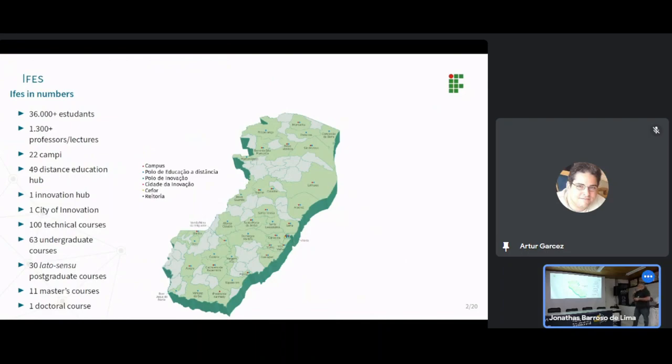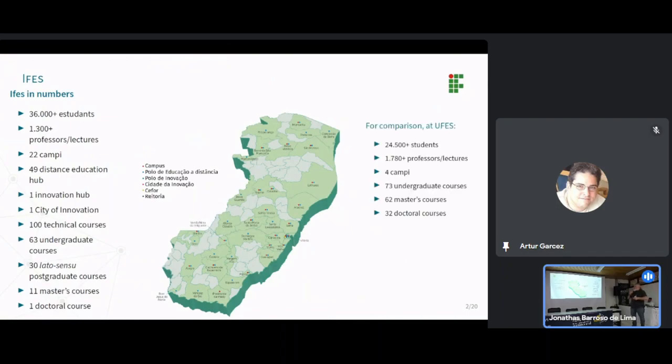We have one innovation hub, called the City of Innovation in Vitória, that's dedicated to foster innovation and try to stimulate the creation of startups. 36 undergraduate courses, 30 postgraduate courses, lato sensu, 11 master courses, and 1 doctoral course.